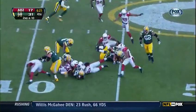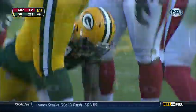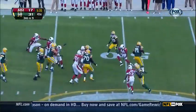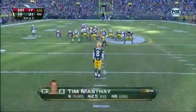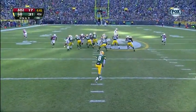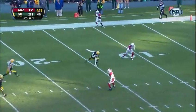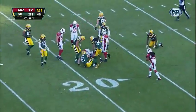Here's Starks. Not much. Third and long coming up. In fact, Aaron Rodgers, to go back, we're going to make a stop here defensively. Cobb starts this one in the backfield. They toss it to him, and Randall Cobb won't get it. Brought down by Dockett. Touchdowns as a rookie. Maste gets rid of it. Peterson has a little room, taking it in at the 10. Cuts up field, but can't make the 20.